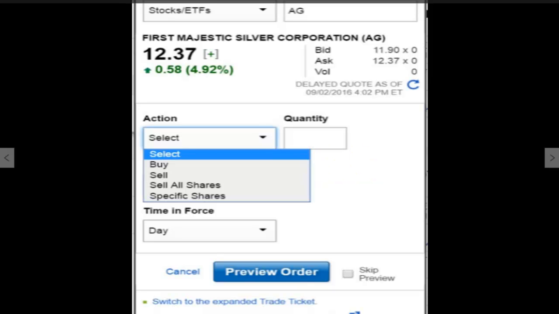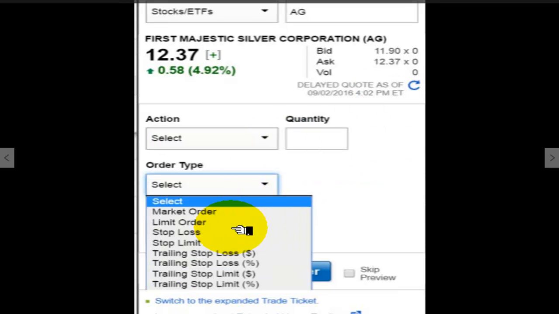Now, let's talk about another aspect. Some brokers allow you different things. Here's your market, limit, stop limit. And they offer trailing stops: trailing stop loss on the dollar amount, percentage, stop limit dollar amount, stop limit percentage. You're not really going to be dealing with that. I don't like those. I don't use these trailing stops. I use my own trailing stops. I let the system tell me where to put the stops. So that's how I roll. Just FYI, I want to let you know what that is. So you're not going to be using these here at the bottom.